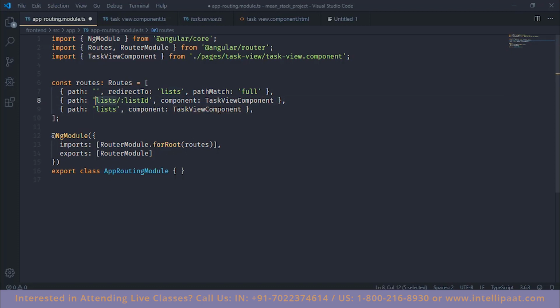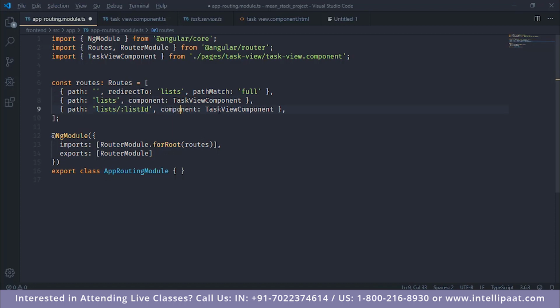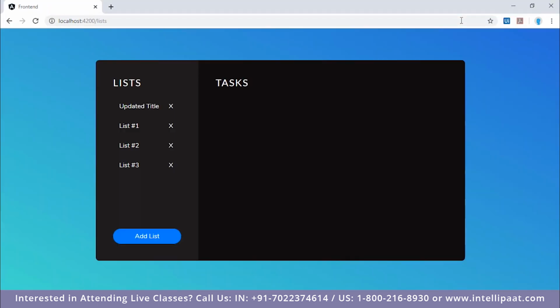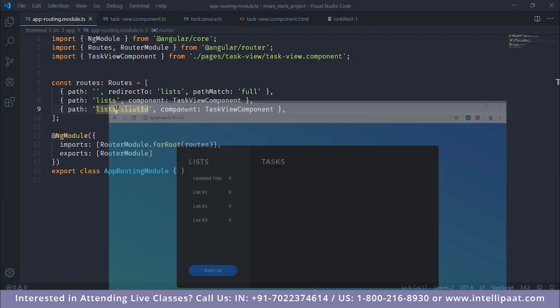It will say okay, lists matches this URL, although there is a suffix or a prefix to this, we will redirect it to this URL, and we wish for it to redirect to /list, not to /list/list id, because we do not have a list id yet. So if we save this, I think it should work. Let's see. Yeah, we are getting redirected to /list when we go to our home page. That's working fine. Now let's see what else we need to do.